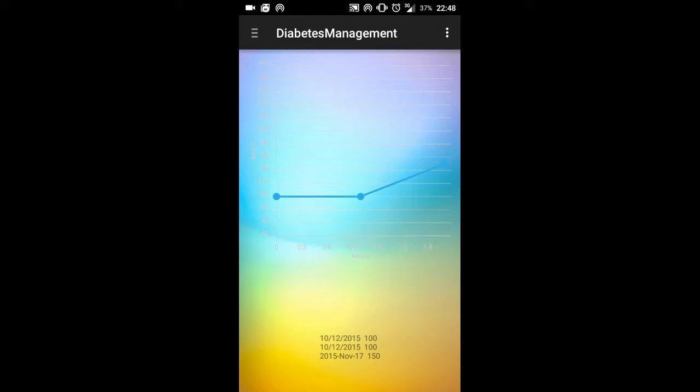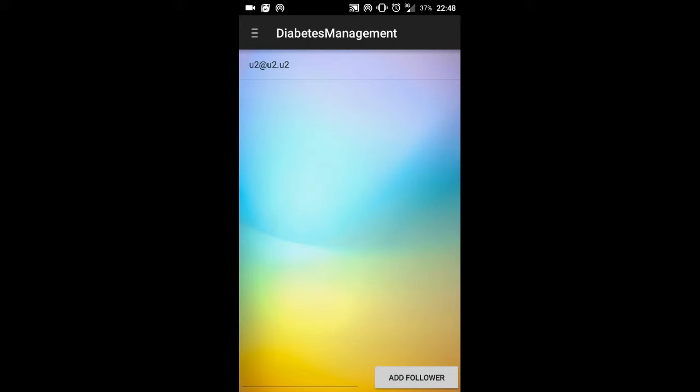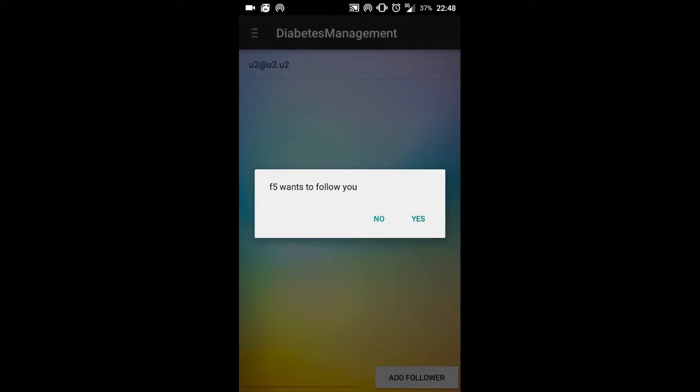Here we are following user 2, and we were asked about another user that wants to follow us, but we will show an example later. If we push over a follower, we can see the chart and also the latest check-ins. I will show it later.